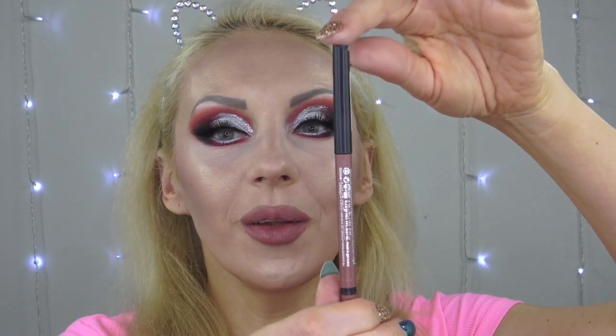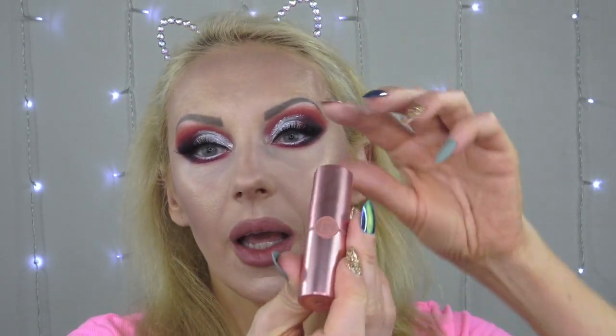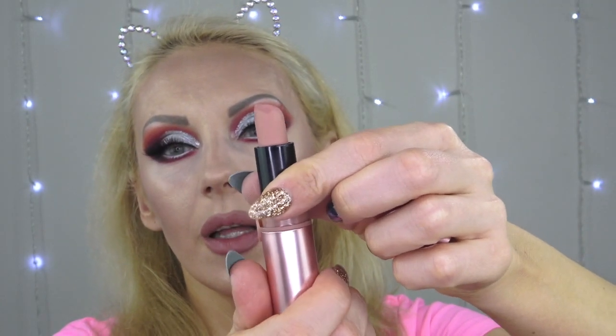So I lined my lips with Essence Stay 8-Hour Lip Liner, waterproof. This is in the color Because Duh 01. It's just a very nude color. I like to overline my lips a lot. And for the Makeup Revolution, I have two products, actually, only two. I have matte lipstick in Naked. It's a very pretty packaging, looks like this. It's a real light nude, so we're gonna put that on first.